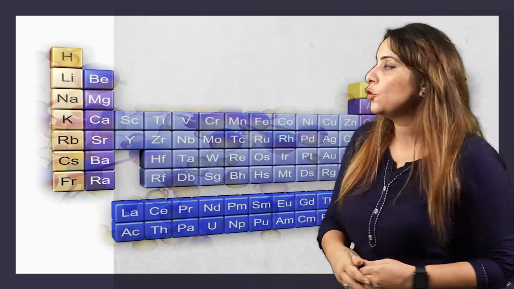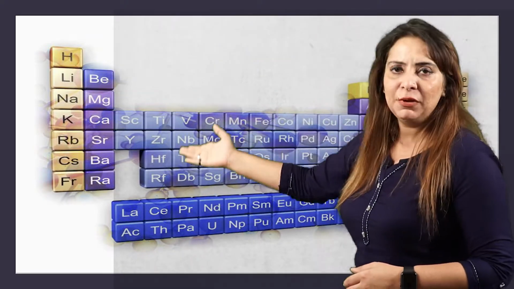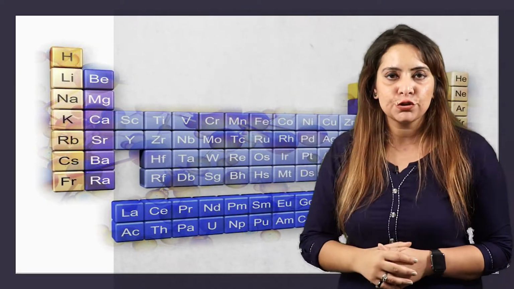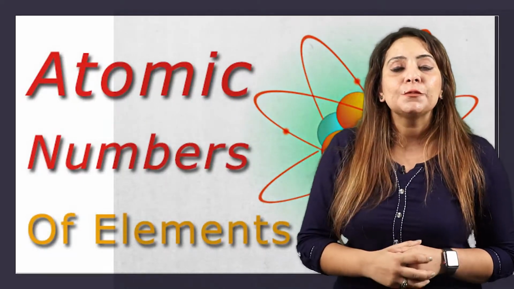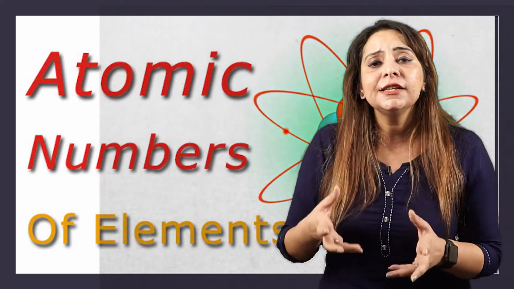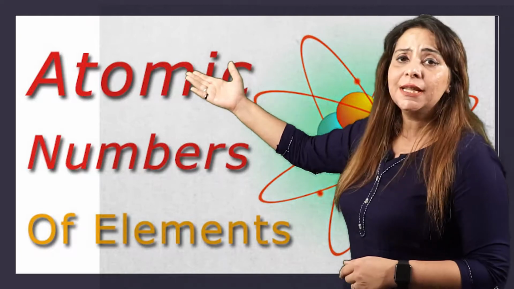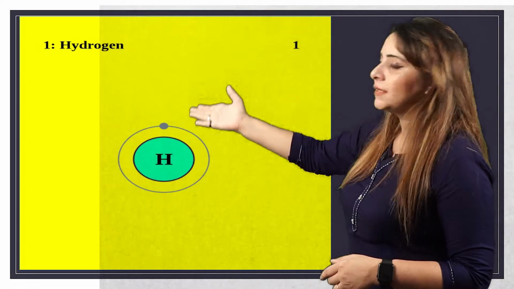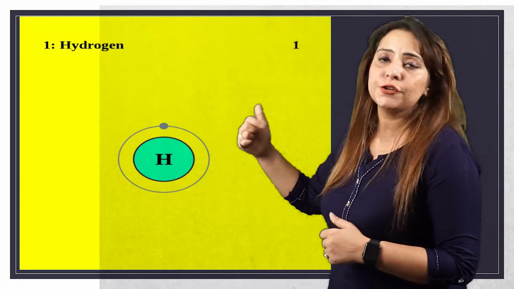So if I talk about hydrogen, we all know that hydrogen is placed in group 1, as you can see here. Hydrogen doesn't resemble the members of the same group because all of them are metals except hydrogen. But hydrogen is exceptionally placed here because this periodic table is based on the atomic number and it takes into account the valence electrons, right? So that is the reason hydrogen, which has atomic number one and one valence electron, is placed in group 1. So hydrogen is exceptionally placed in this modern periodic table.